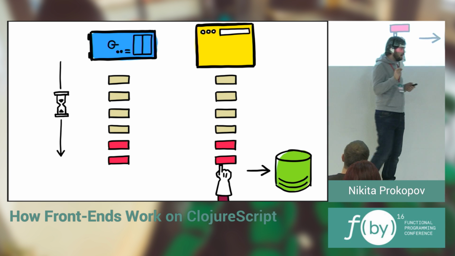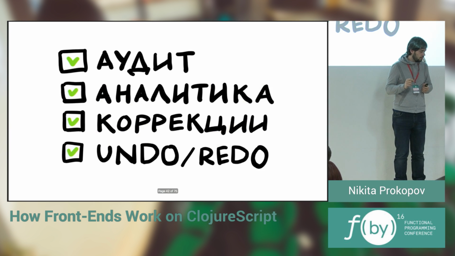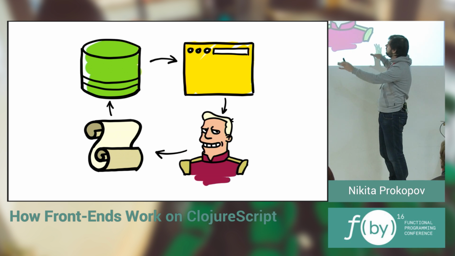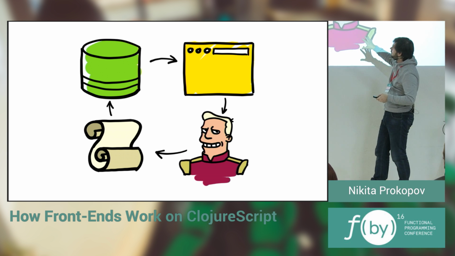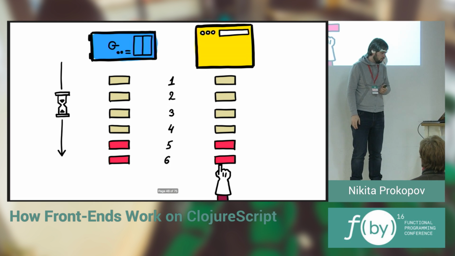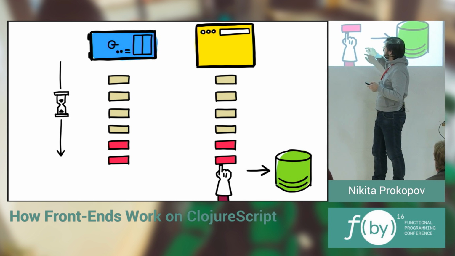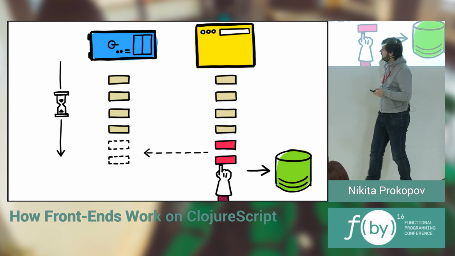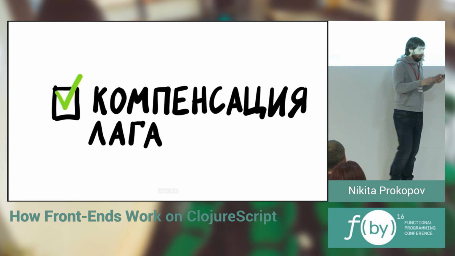But another nice property here is that, as you remember this slide, there is no server involved at any stage here, right? So we update the interface as a reaction to the user's event without involving the server at all. As you see here, we don't care if this event has not been synced yet. We can update the model right away. And this is called lag compensation, right?